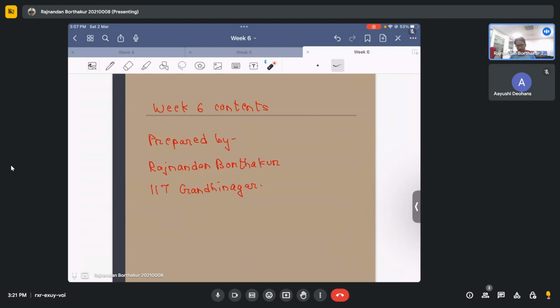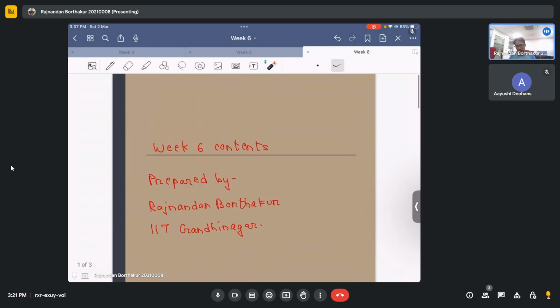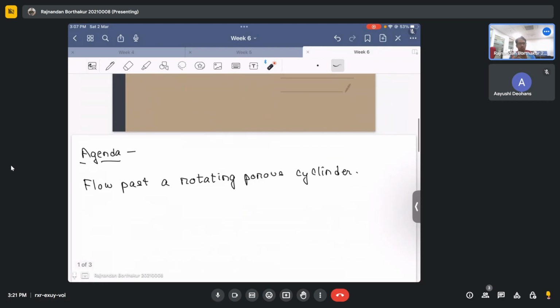We just had a brief recap of what we did. So this week, we will look into a generalized 2D problem, because you had been solving 2D problems in the lecture sessions as well, or you had at least been looking into 2D solutions like flow through a rectangular duct, triangular duct, and so on and so forth. In the same spirit, we will look at a similar kind of problem, which is a 2D problem, and we will look into how to find the flow field of such problems.